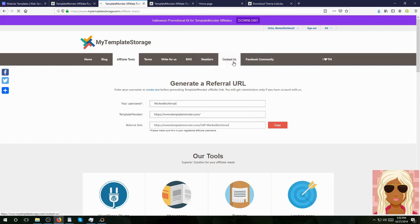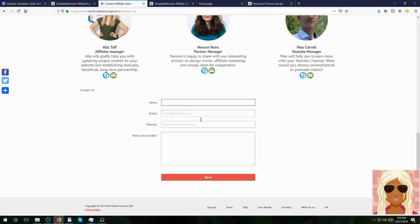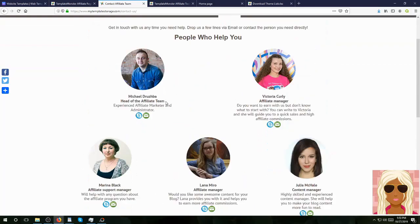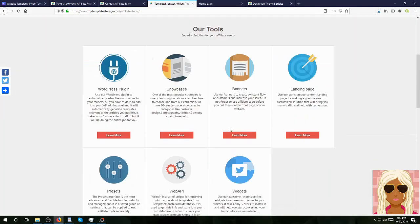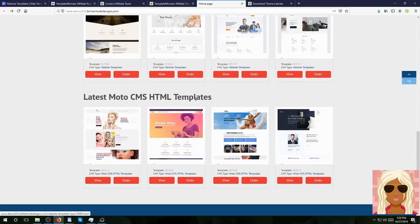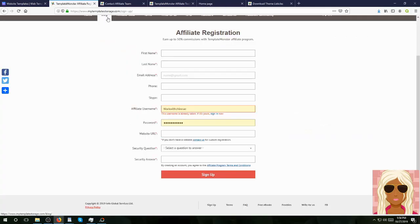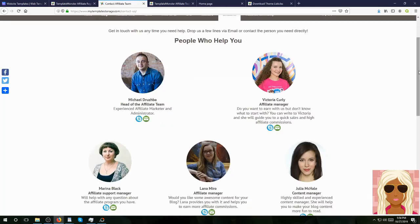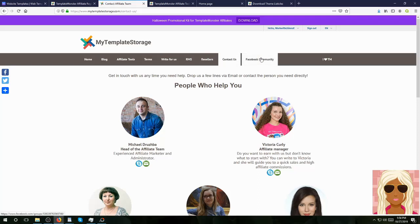Here we also have the contact us, which we saw, you guys. You can contact their team. They have a big team, not only just them, they have a full staff. You can also contact down here, or, like I said, go to the live chat. They had the live chat little box right there. You can also find it at the bottom of the screen on the first page. It's not on this one, but sometimes it'll just pop up on its own, which is nothing to worry about, because you'll be able to find it.